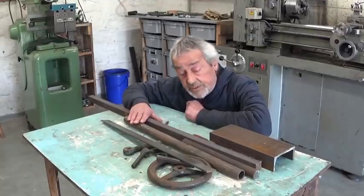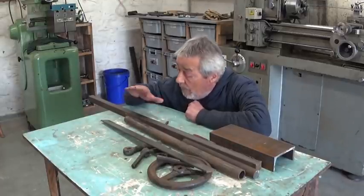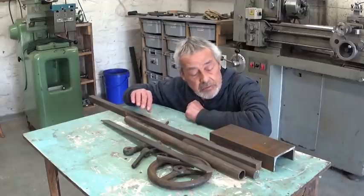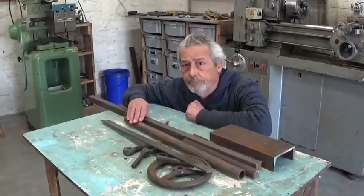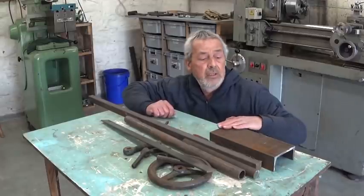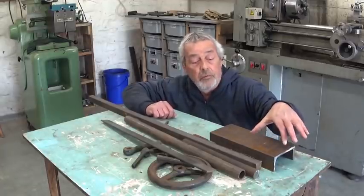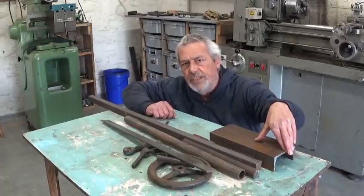This project is gonna be a bit of shaper work, lathe work, a little bit of welding, and a little bit of angle grinding, and even a little bit of hand filing. I think I'm gonna start with the base, clean it up, make a nice flat surface in the shaper, and make the cutout here for the flywheel to fit in. That seems to be a good base to start with.